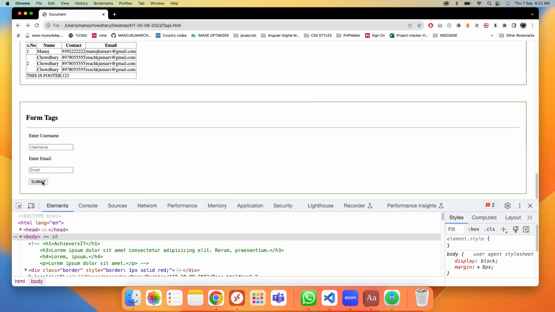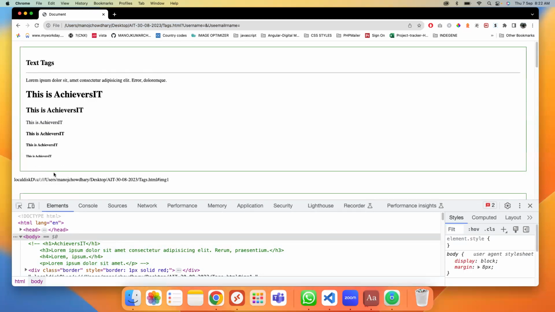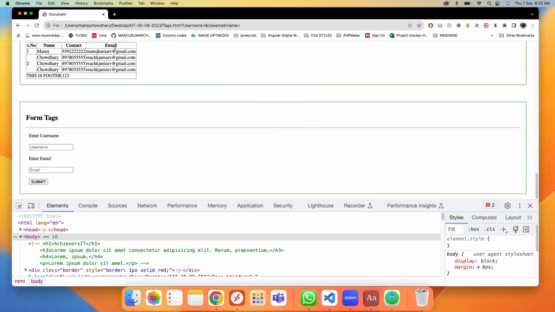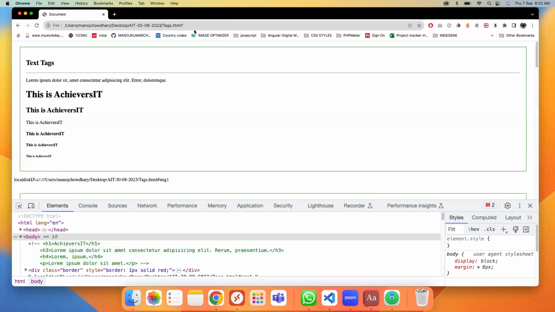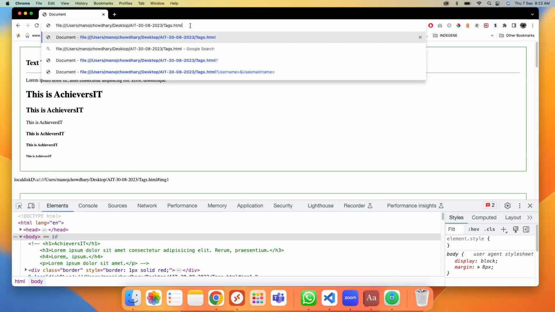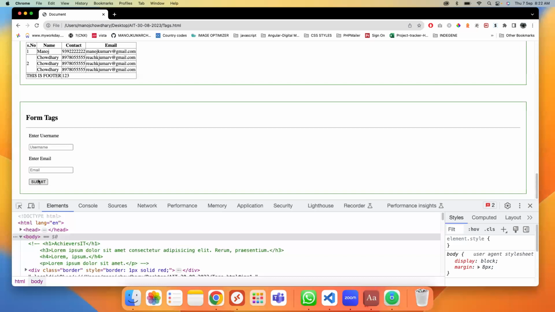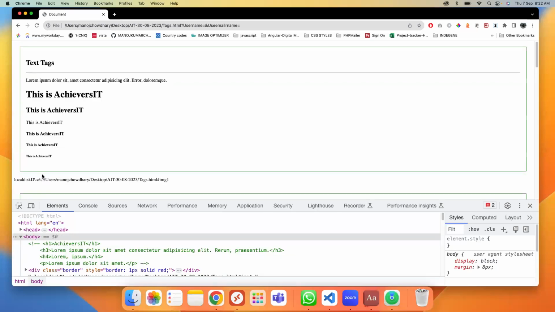So now if I try to submit it, what's happening here? My form got automatically submitted. How can you know? If you just compare the URL. Previously it was tags.html, right? So if you check the URL, as soon as I submit, what's happening? I was getting username and again user mail.